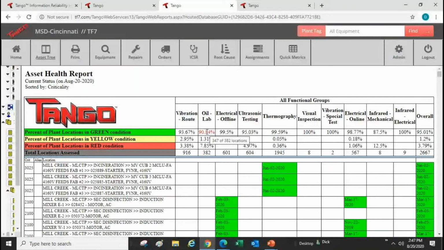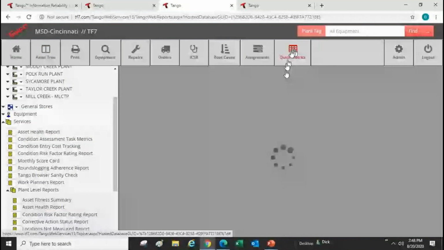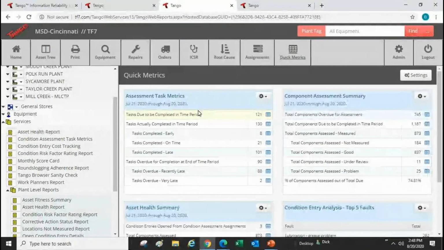And so that kind of, I don't know if I can call it world class, but it's certainly good performance when you see that kind of an improvement and change by making sure you're using the information that you're paying to generate. So I think with that, we're back to open it up for any questions here on this best practice idea of centralizing the management of your condition monitoring task.